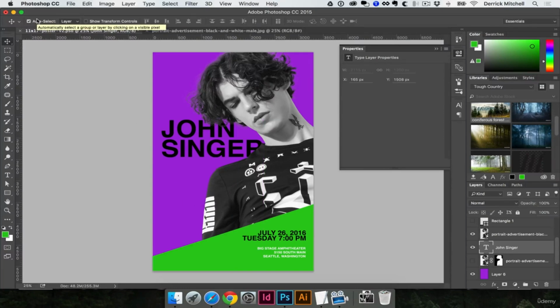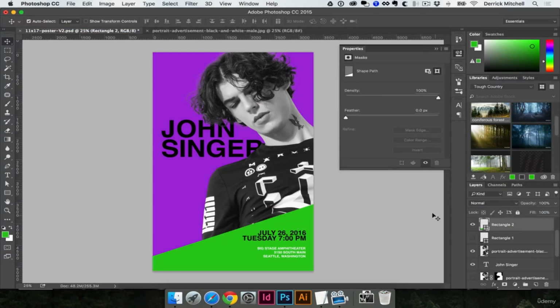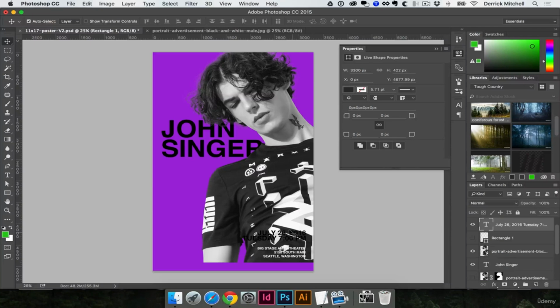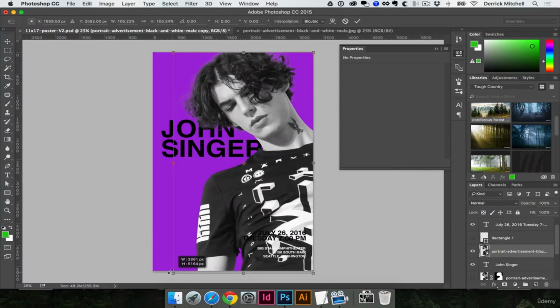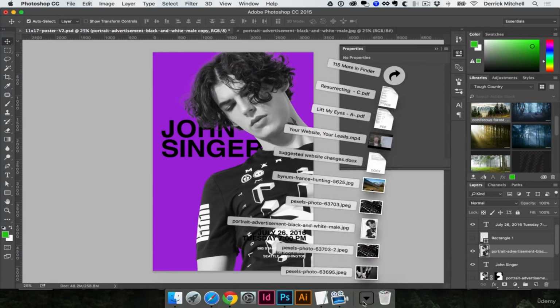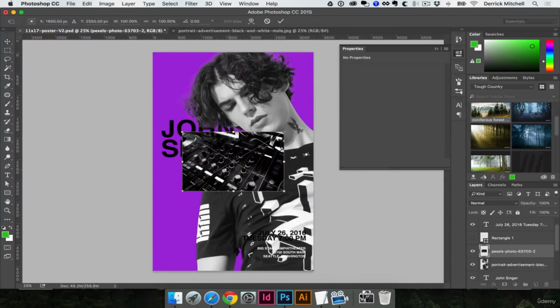Anyway, so what we're going to do now is we're going to play with this a little bit. I don't like this divider here, so I select it. I'm going to hit delete. I can't see my text now, but that's okay. We'll fix that here in a second. I want to fix this gap, so I'm going to click once on him, Command T, and we'll scale him up a little bit, holding the Shift key down. Okay, and then let's grab that turntable, and I'm just going to drag it right into this image.